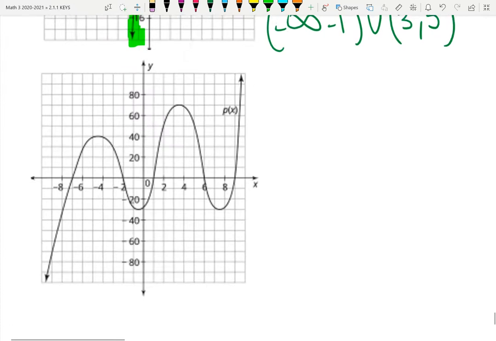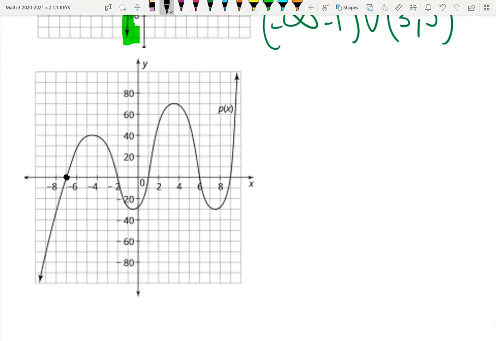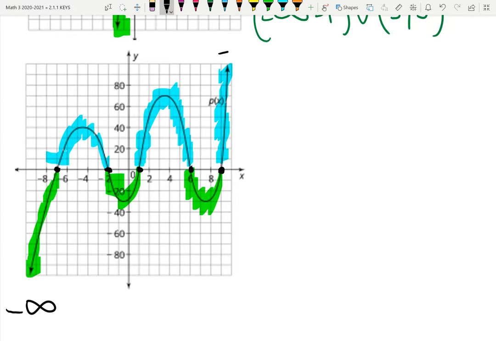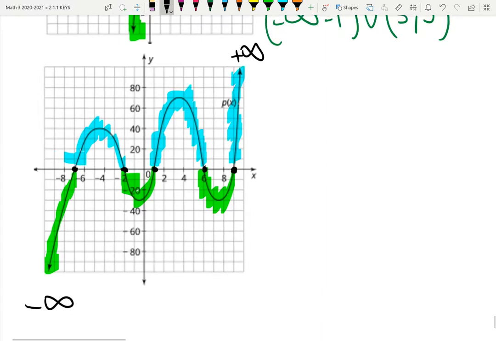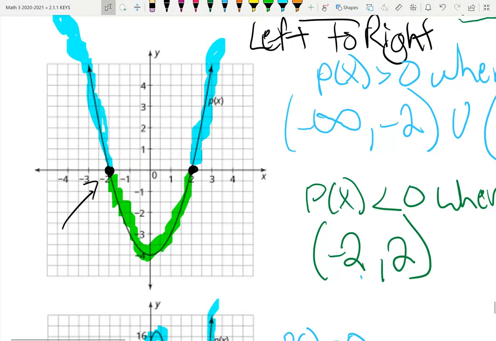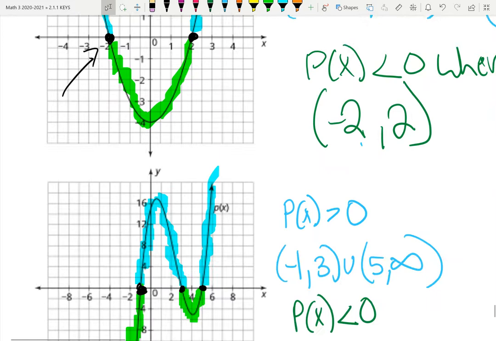For the final graph, automatically find your zeros. Now ask yourself, what's below and what's above? Use the zeros to write out your interval notation. So the graph is always going to start from negative infinity and end up at positive infinity. Depending on where it is, it might be flipped. For example, here it was the same end behavior. Here, both of the end behaviors were pointing towards positive infinity.